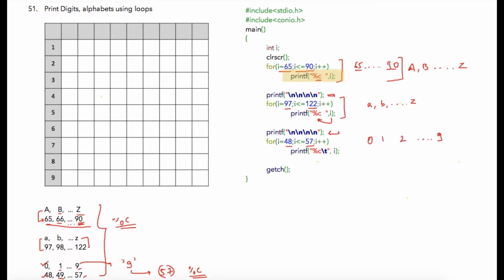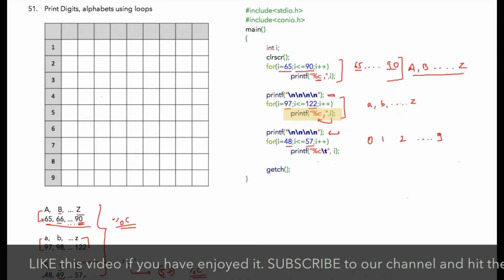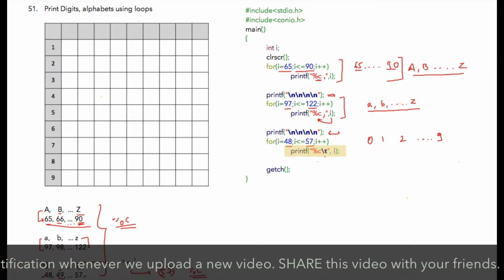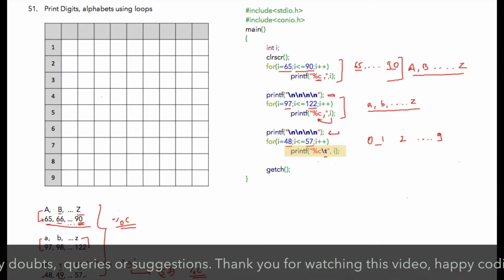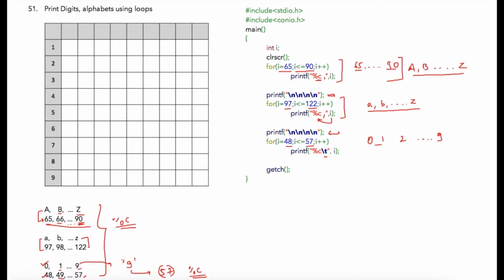In the first printf statement, you can add a comma over here so that you get output similar to this. Similarly, in the second printf, you can add another comma over here so you get output something like this. In case of the third printf, I have added \t, which will create tabs on the screen. There would be significant space between two printed elements. I hope you understand this program. This program is very easy, but you can try printing these values by yourself and try to play around with format specifiers and starting and ending ranges, so you get to learn more about ASCII characters.